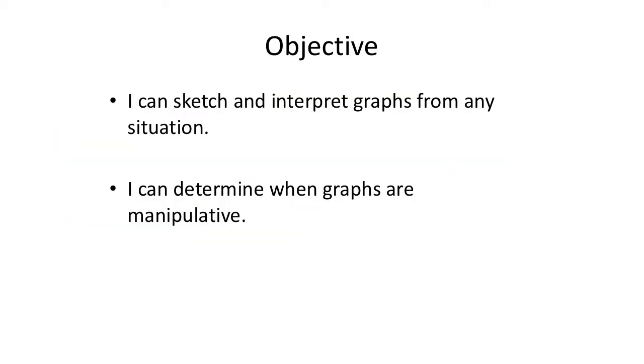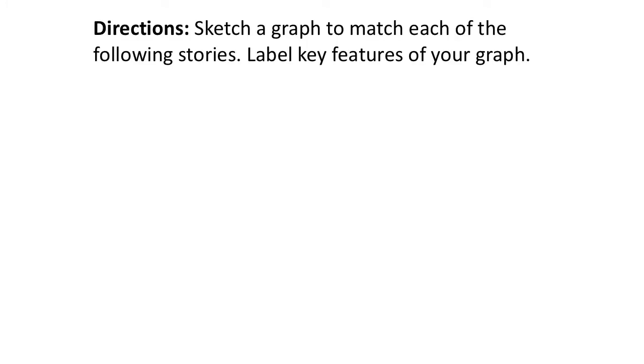Objectives, 2 objectives. The first one: I can sketch and interpret graphs from any situation. And then the second one: I can determine when graphs are manipulative. Just take a minute and copy that down, please. First couple here, we're going to be sketching a graph to match each of the following stories, and we'll label key features of the graph.